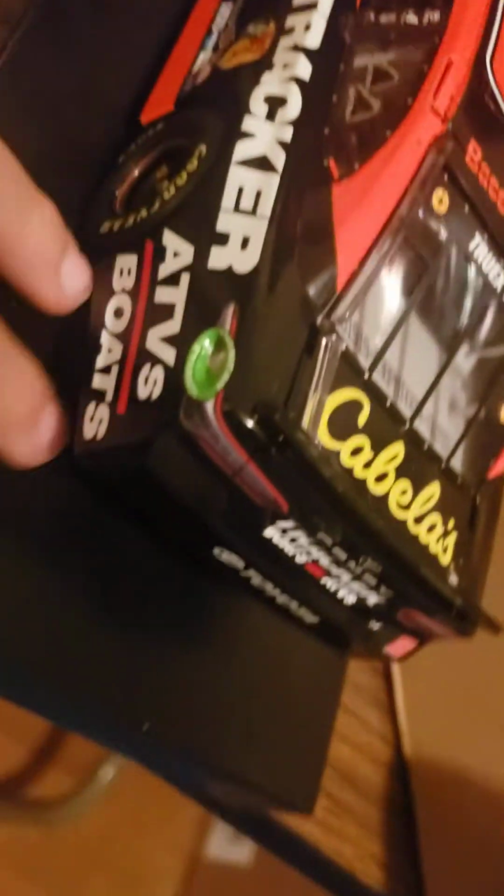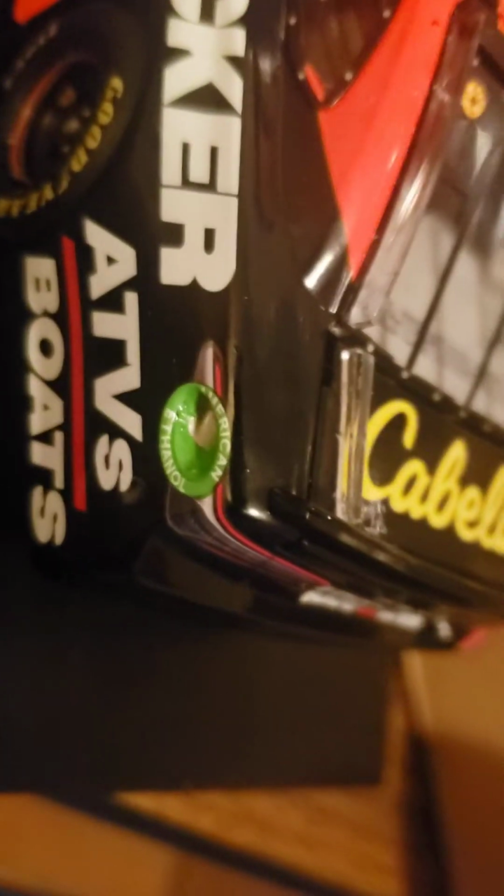I like how they actually got the light right there. And then you got Toyota Camry, which says Toyota right there, and then it says Camry right there. Tracker, boats, and ATVs, 19 XSF, American Ethanol, ATVs and boats, Tracker, Bass Pro Shops, Freightliner, Mobil 1, Interstate Batteries, Monster Energy, NASCAR Cup Series, and Goodyear. And then the wheels move.